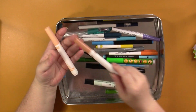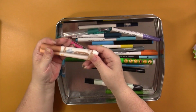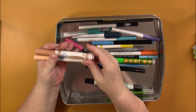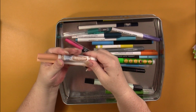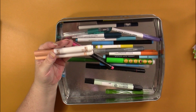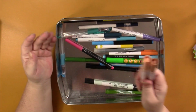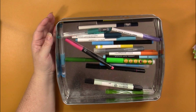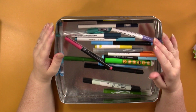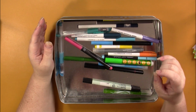Crayolas. I used up 2 of the Crayola Multicultural, and now I'm going to need to get myself another set of the Multicultural, and they don't make those anymore. And as soon as I put them in my cart, the price started going up on them, so I don't know what's up with that. I really like these as well. There's 10 colors in the Multicultural, and they're different than the ones that come in the new Colors of the World.